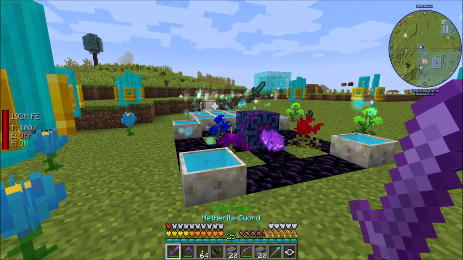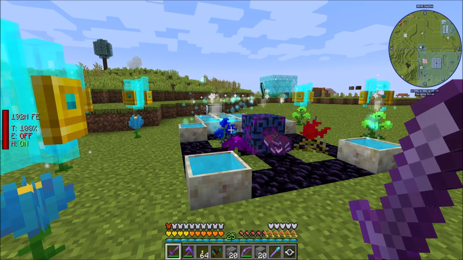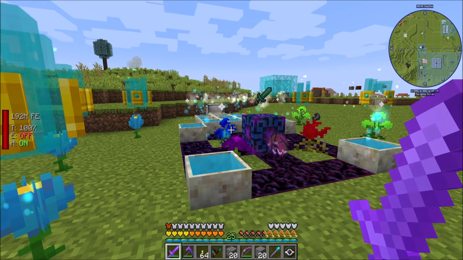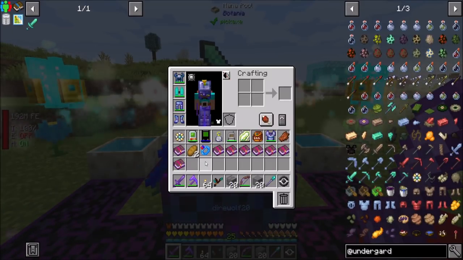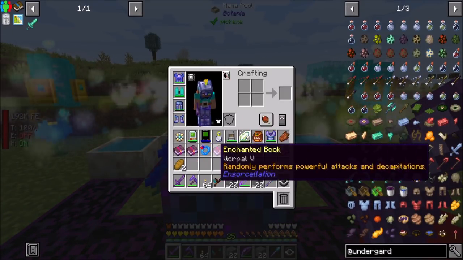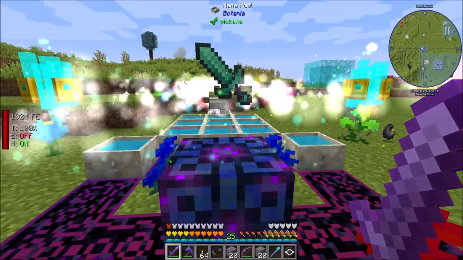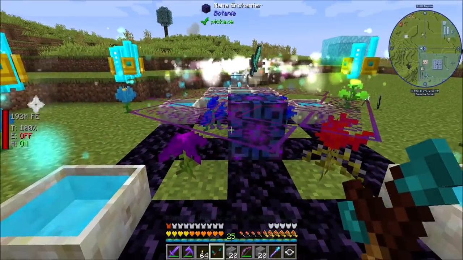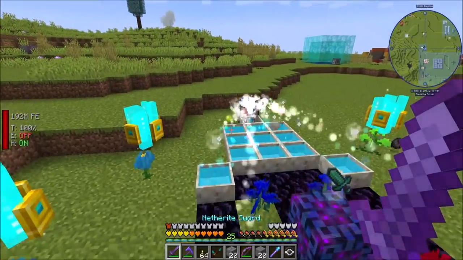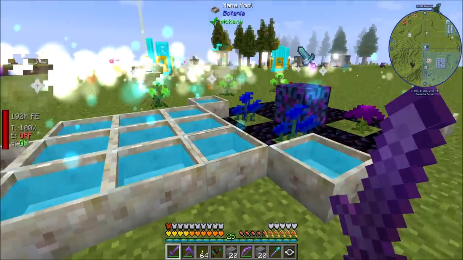One, two, three, four, five, six, seven. Seven enchants? Seems right. It should have been eight, but I guess one of them didn't fit on there. I guess we'll find out which one. Man, look how much mana we're draining. But look, our tablet is doing its exact job, which is awesome.